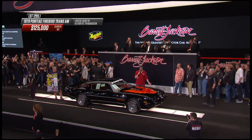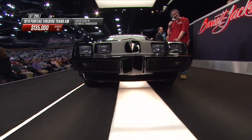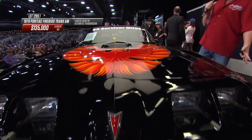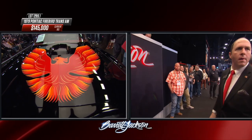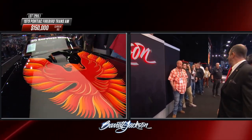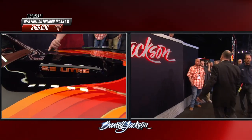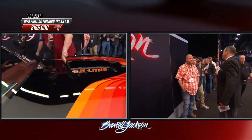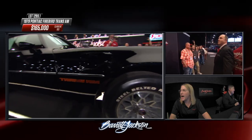1979 was the final year for the 6.6 liter, which is the Oldsmobile 403, or the TA 6.6, which was a Pontiac V8. There was also a 301 — believe it or not — as a step-down option if you really wanted to save some fuel but still have the style. This is the big one. The hood scoop is molded shut, as it was from 1977 onward, but one thing it did very well was sell the heck out of Pontiac Trans Ams. People loved these cars then as now.